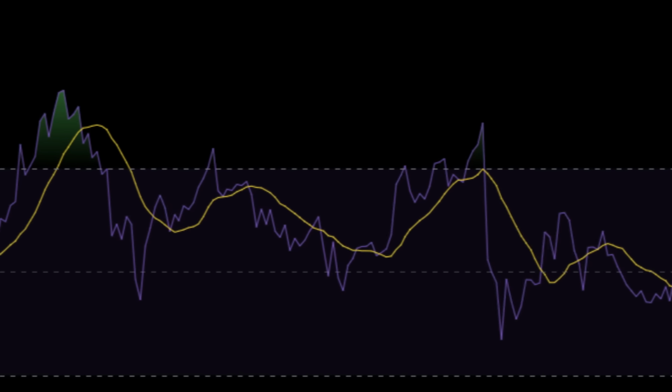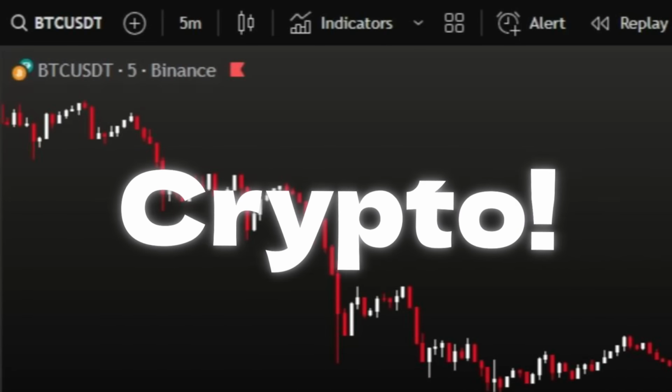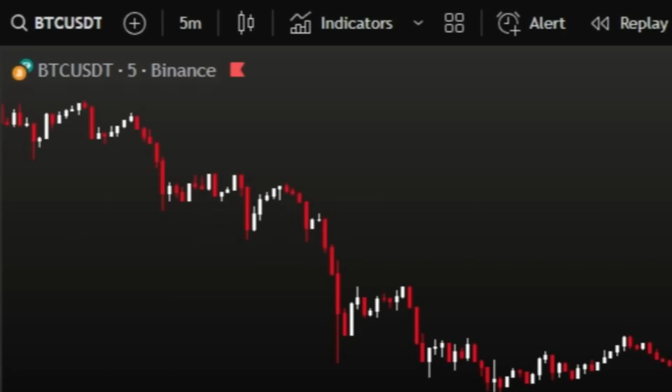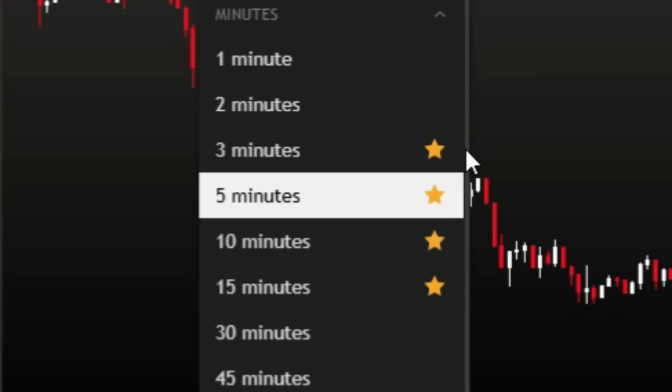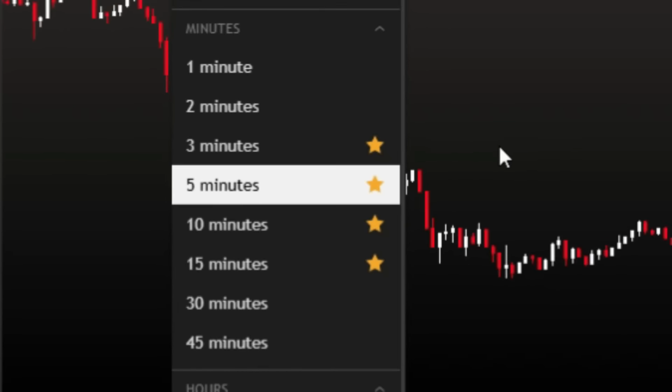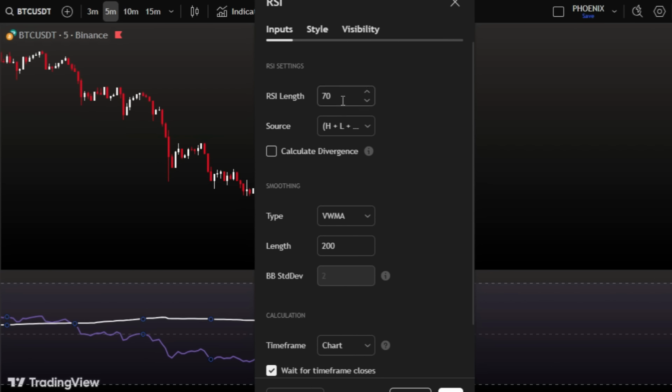It is time to see how these techniques work out on Bitcoin as a representative of the cryptocurrency market. This technique works best on time frames above 3 minutes for Bitcoin, and it tends to deliver more reliable indications. So double-click on RSI, and in Inputs, change the RSI length to 65. You can experiment with values between 55 to 65 to find what works best for different Bitcoin timeframes.